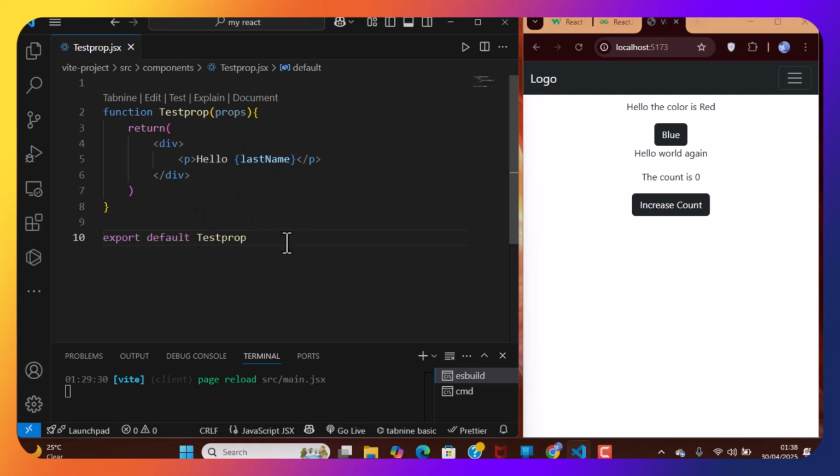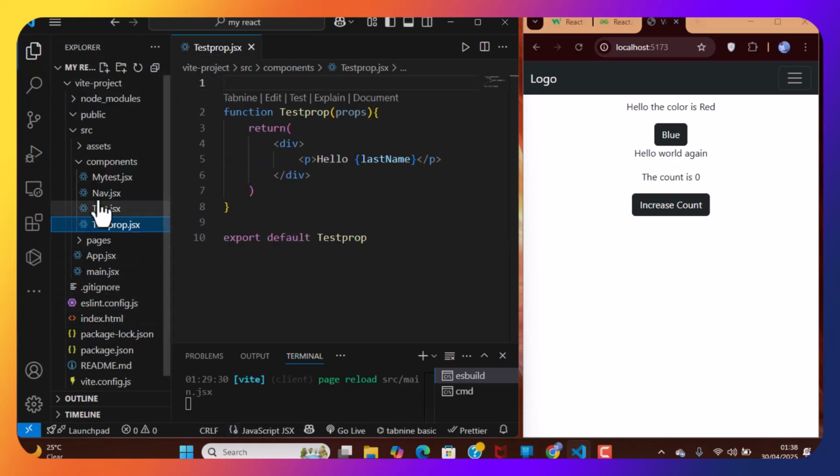So now we can use this function outside of this file. Now some people will be asking, why am I not importing React? This is because in React 19 it is not mandatory that you import React, but if you like, it will still work if you do it that way. Okay, so I'm done with this.